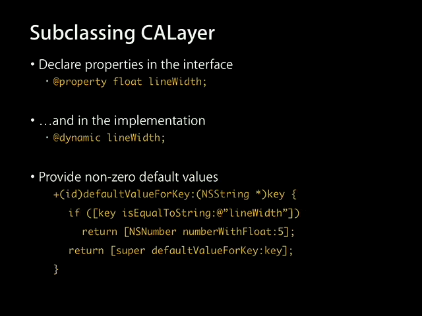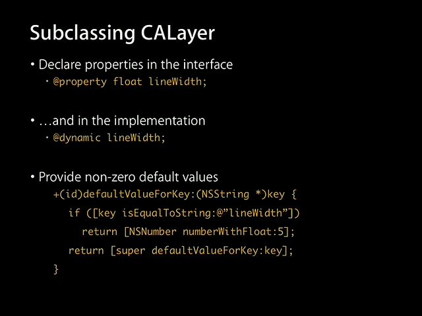What's next? OK, so now we're going to go through subclassing in a little more detail. One of the main reasons to subclass is you want to add properties to layers. So in this case, we're imagining that we have some kind of custom drawing code, but we want to reuse the layer. So we're going to add a line width property. And presumably, we're going to use this when we actually draw into the layer to use some special behavior. So the first thing we would do is in our header file, we would declare this line width property, and we do it in the normal Objective-C 2 @property syntax.